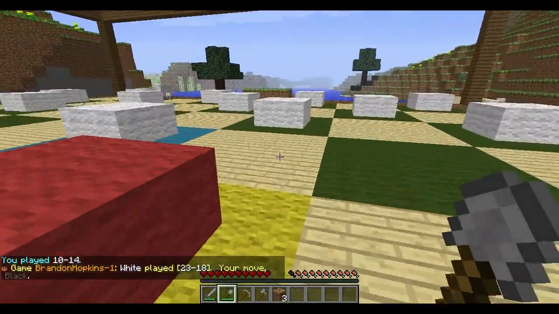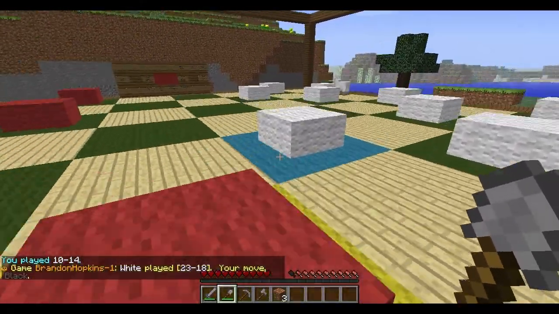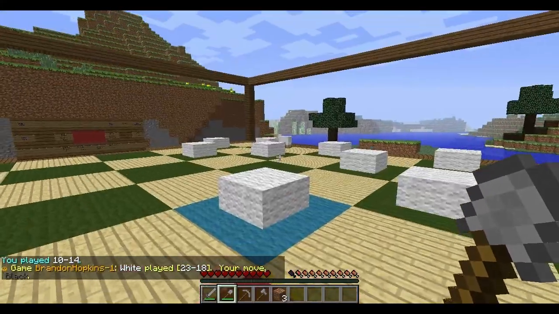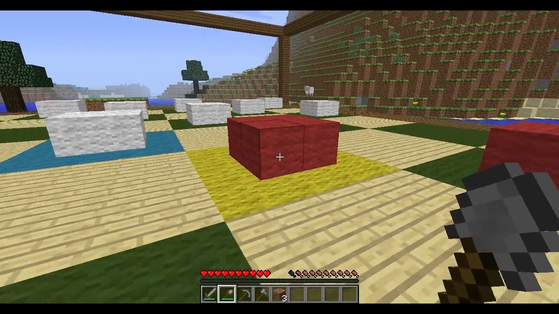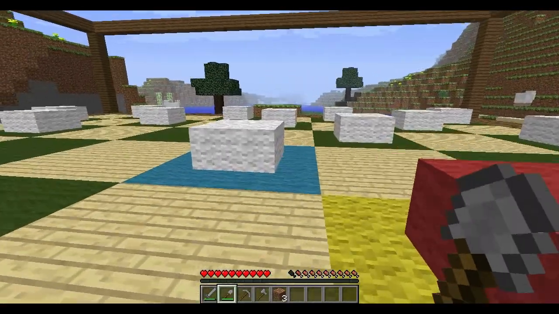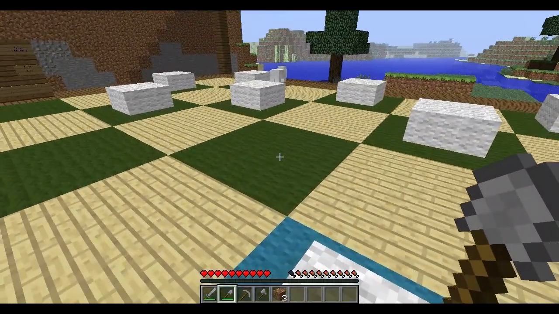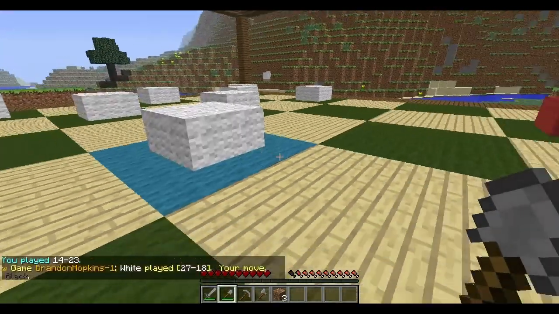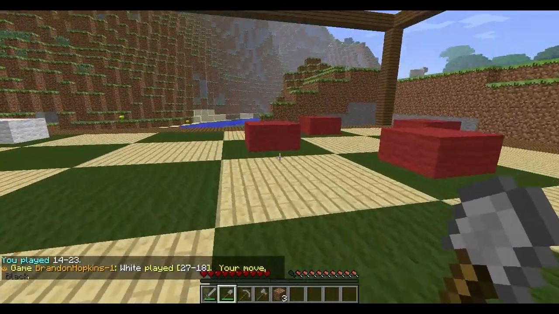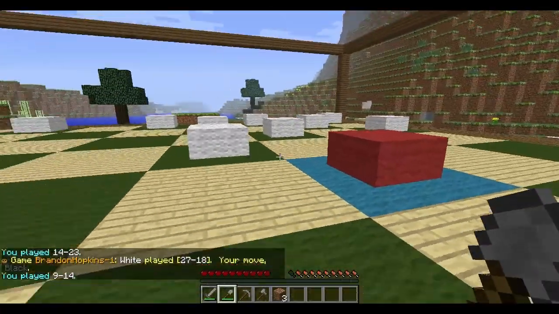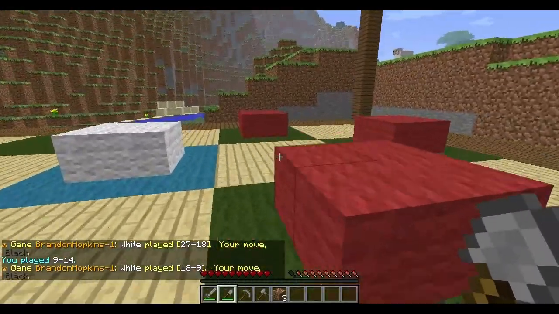And now the computer will move, so as you can see they moved right there. And I'm going to jump over their piece, and then they are probably going to jump over me, but I'm just going to show you an example of how that works. So I'm going to select this piece, and then jump over this way. And as you can see, just like I talked about earlier, it will do the sound effects. And I can select another piece, jump over, and he should jump over me if he's smart.